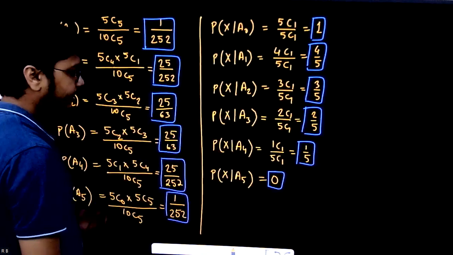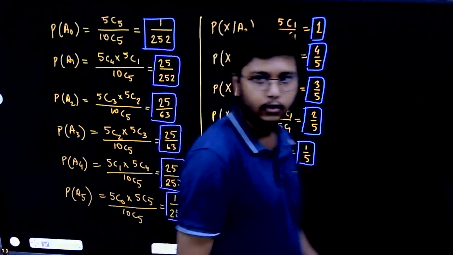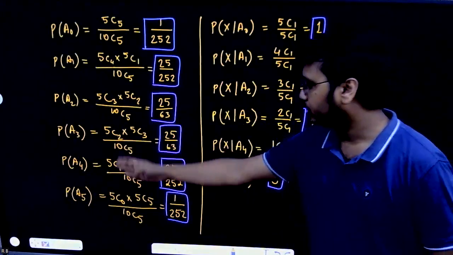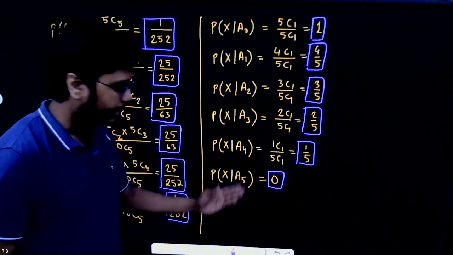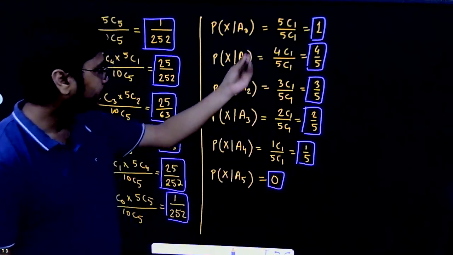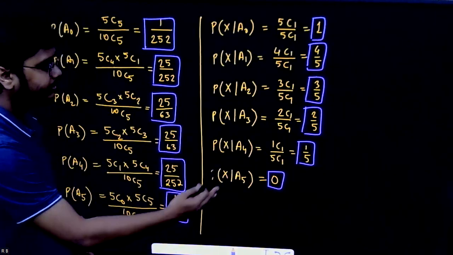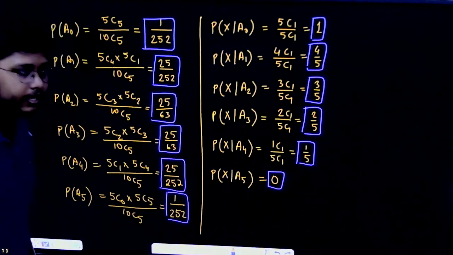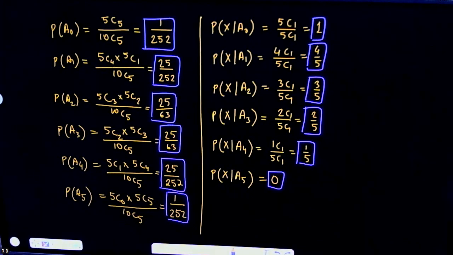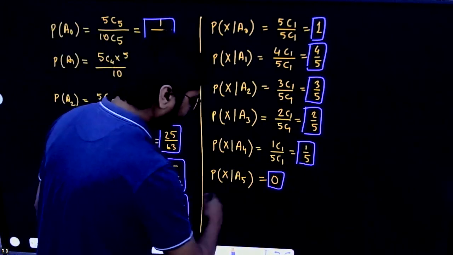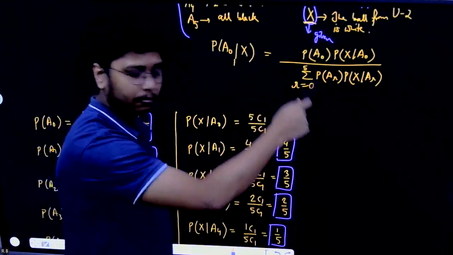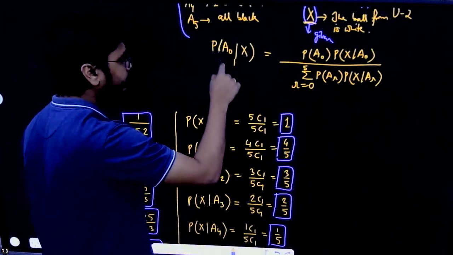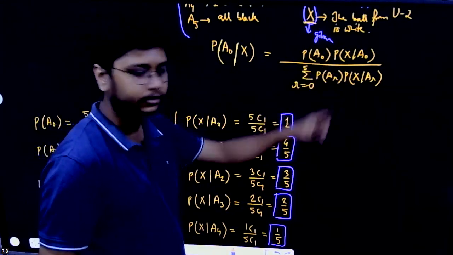So now if you have got your answer, then you can verify whether these are the values that you're getting. Probability of A0 to A5, these should be the values, and probability of X given Ai, these should be the values, the combinations which I had written before. So you can just take a screenshot of this and see whether your answer is matching or not. Okay. So if you plug in all these values into the Bayes theorem problem that we had constructed, right? This was the Bayes theorem problem that we had constructed.